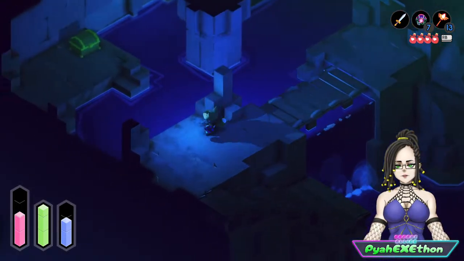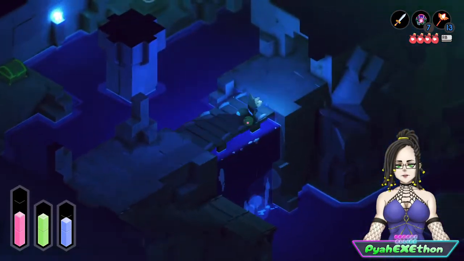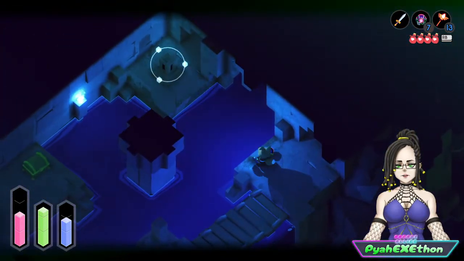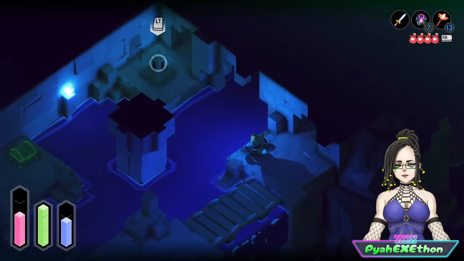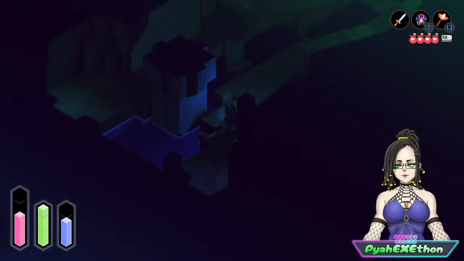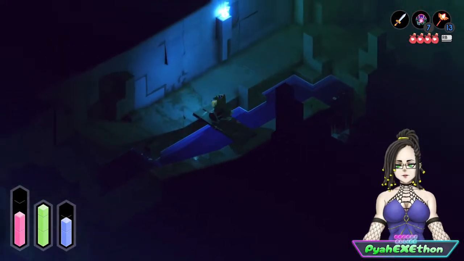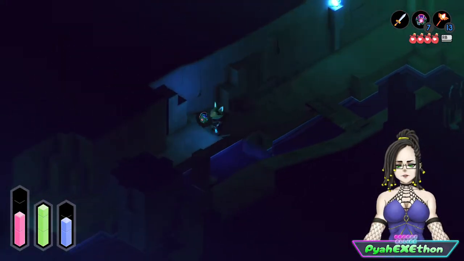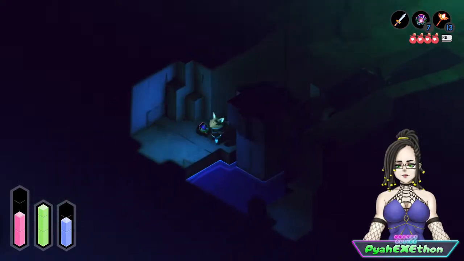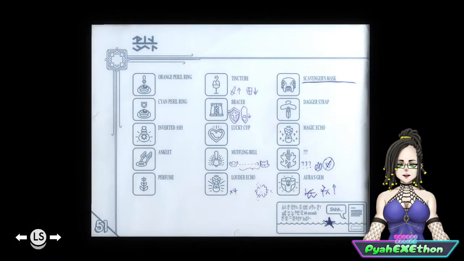There's a chest over there. Weird, I could target that, but that must be something I have to hit with my sword. You have a point, Zen. Peril might indicate that only activates when we're close to death, so maybe we should try another item.